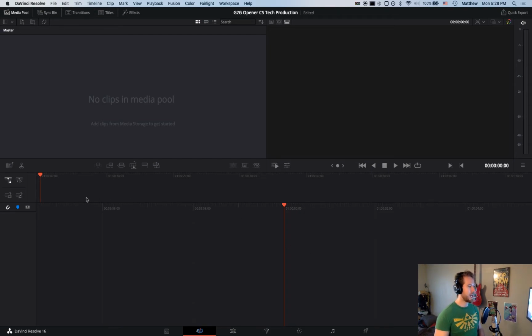And then I will be totally honest, I'm not completely sure what this secondary bar is up here, but we will find that out as we go. And then there are a ton of different things that we will get to as we go. First, let's get some assets loaded.